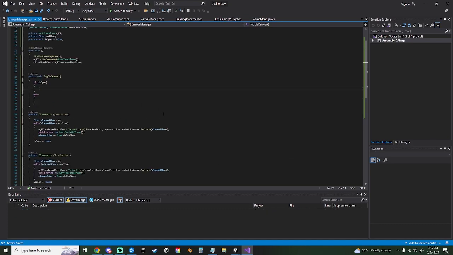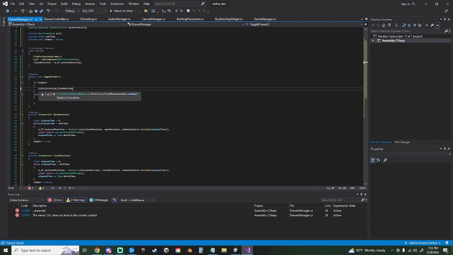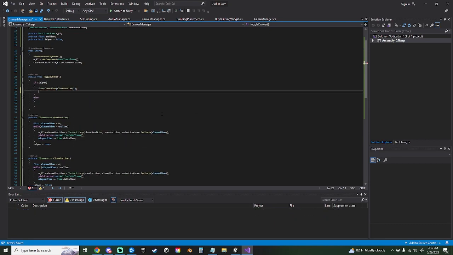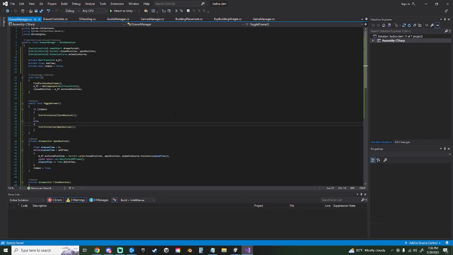And then all we need to do is plug these in. So we're going to StartCoroutine, and if it's open, we're going to run the CloseRoutine. And if it is currently closed, we run OpenRoutine. All right, and that's all that you should need.